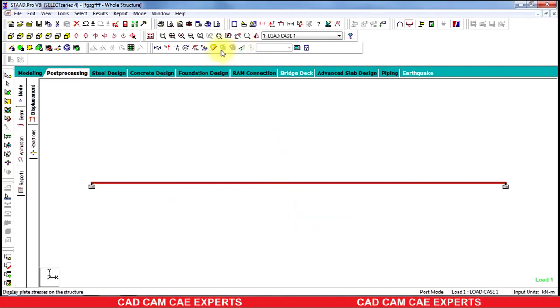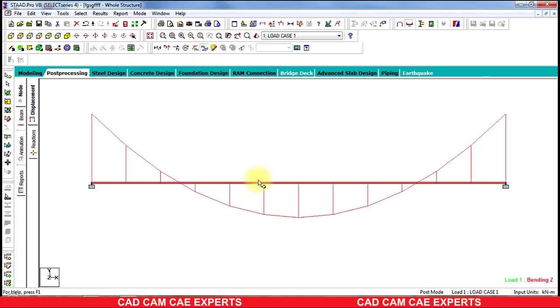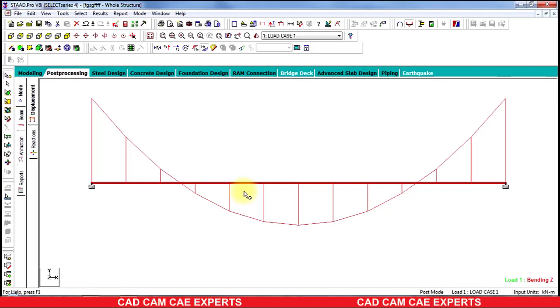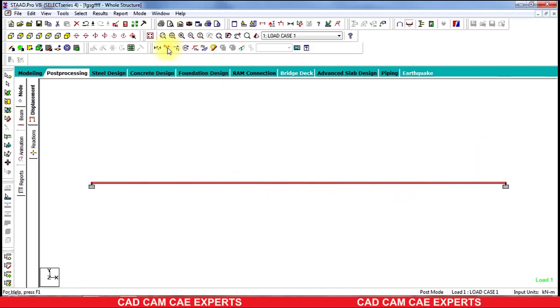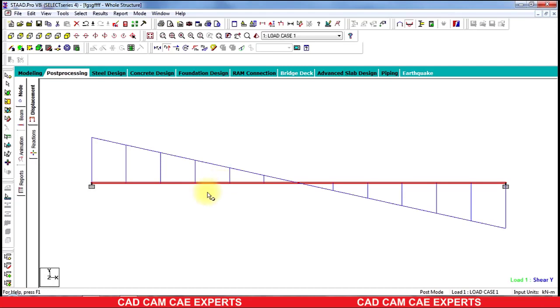Switch off the deflection icon, and select bending moment. In the direction, it can be observed like this. Shear force can also be observed in this way. So in this way we can see the required deflection, bending moment and shear force for a beam subjected to different loads. This is the end of tutorial basic part 1.